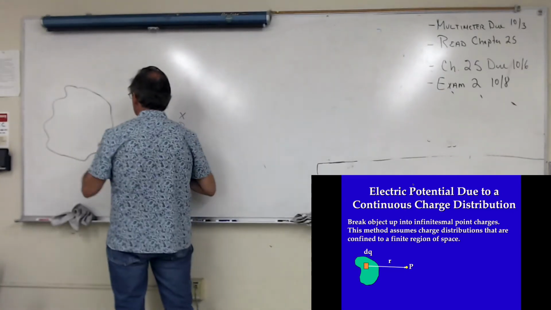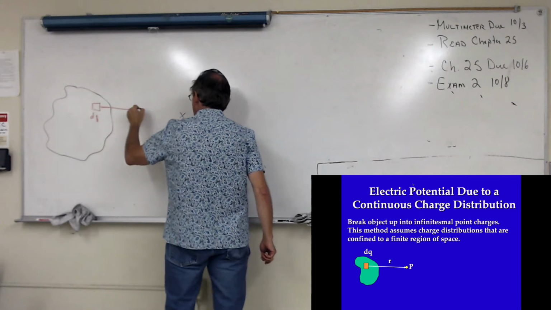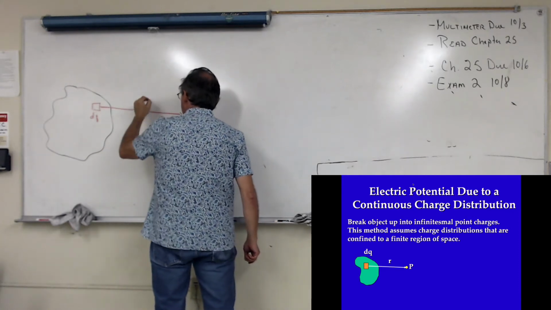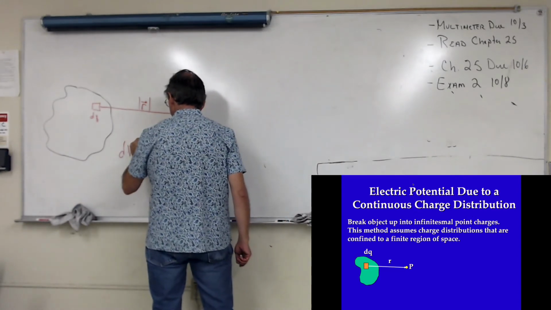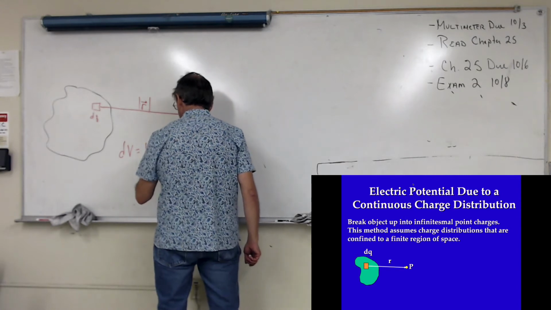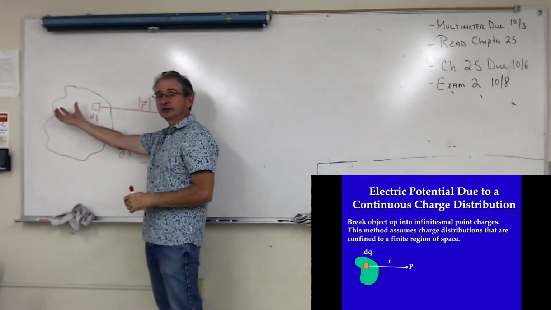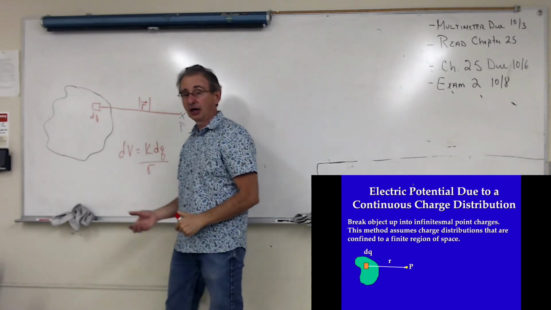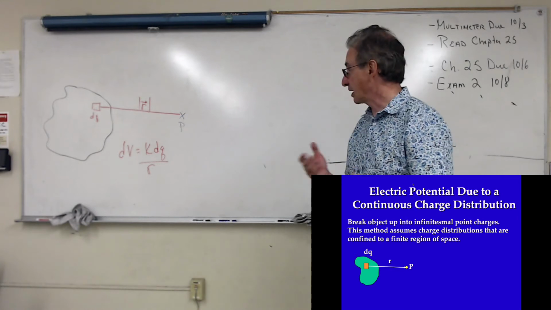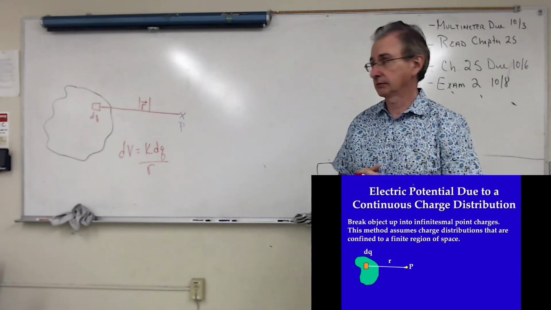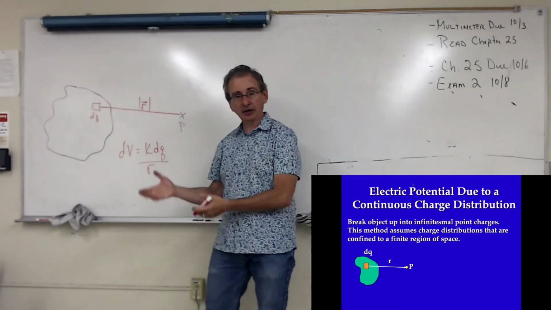I have to break up my system into a bunch of dQs, and I have to know this distance. And so I've got to write an expression for dV and integrate it. So I break up my object into a bunch of little dQs, find the dV for each of the dQs, and integrate it. This is easier because I don't have to find r hat. It's not a vector. It's just a scalar. And so the process is a little bit shorter because I just need to figure out this expression and this expression, put it together, and then integrate.